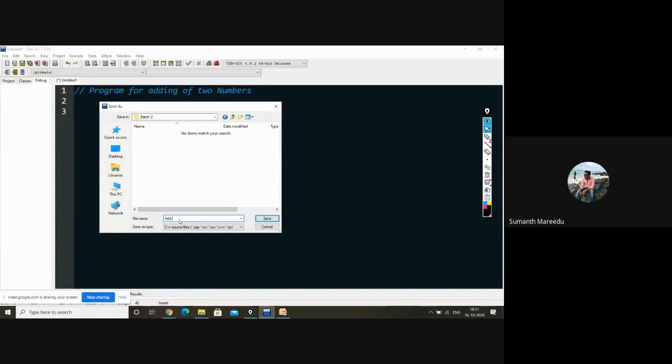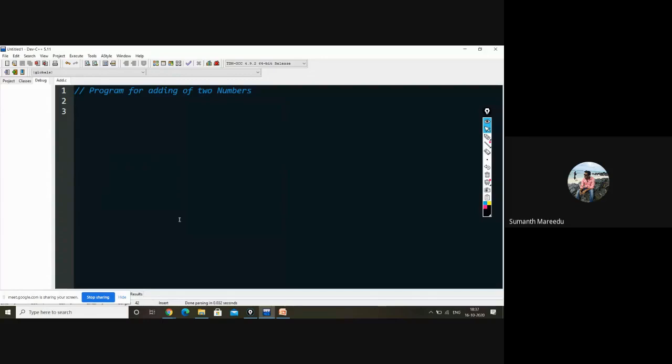Okay, so make sure that when you are saving the program, you save it as .c. So I'm writing this add.c. Add is the name of the program, and .c is the extension for that program. So save it with add.c. And now when you are writing this, first I'll write my linking section, that is #include. I want to include stdio.h, which is a header file for standard input output operations.